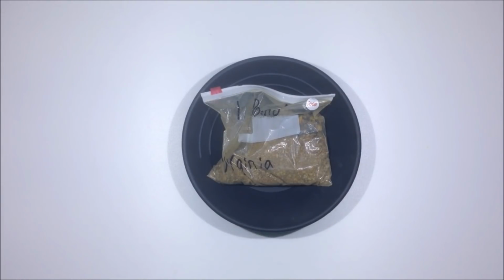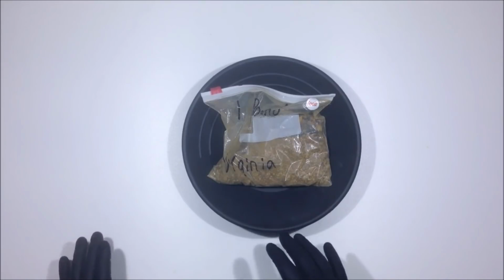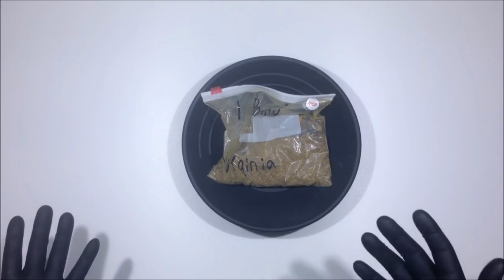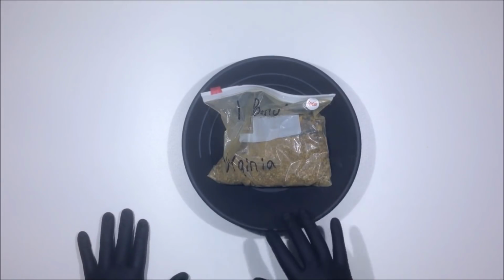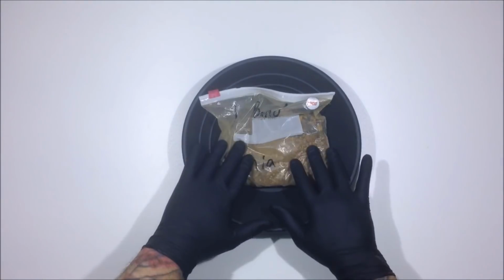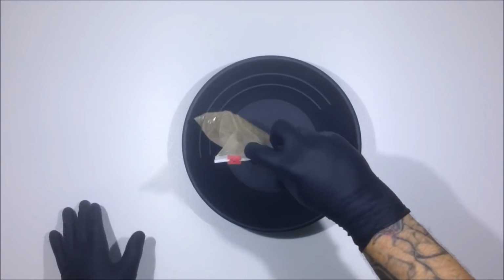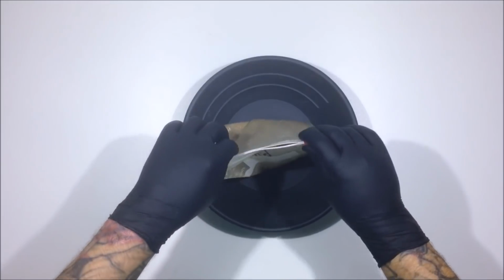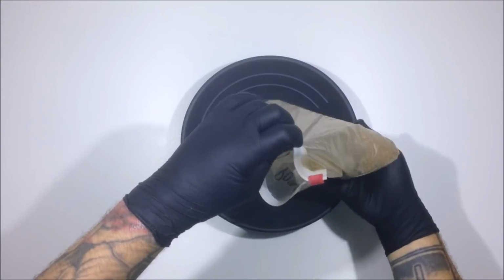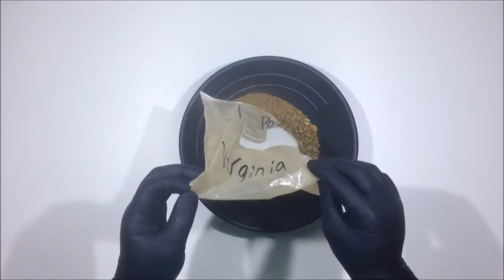He does also run a lot of specials. When I purchased this, I purchased 2 bags from him. I purchased a Virginia, and I believe it was an Oregon, and then I got a free bag, which was Alaskan. But I'm going to review these individually as if you obviously paid for it, so I'm going to review this as what I did, which is I paid $14.99 for it. Again, it's from ProspectorMatt.com. This is supposed to be from Virginia, and I'm just going to go classify it down.